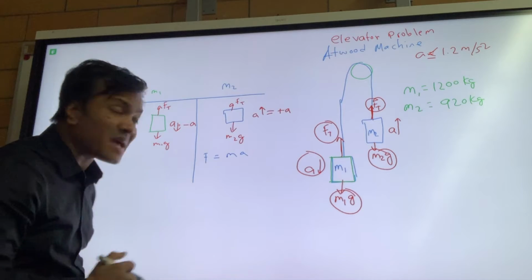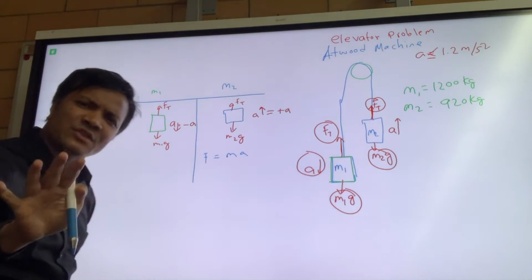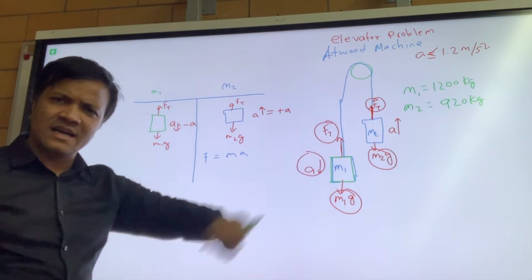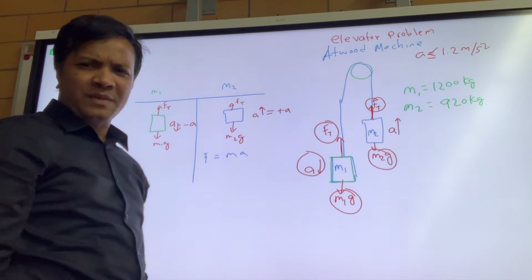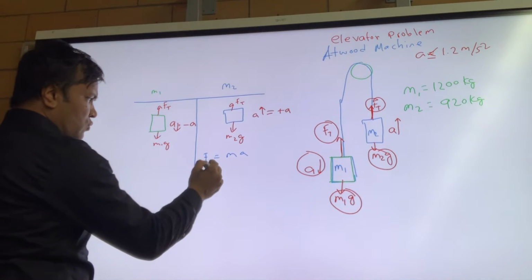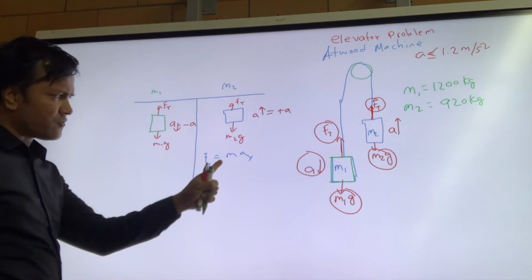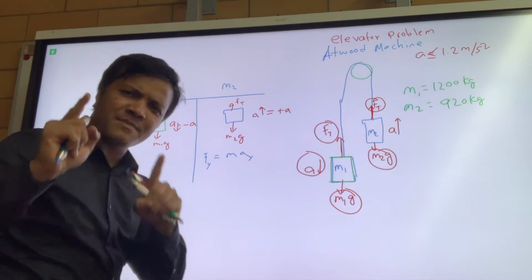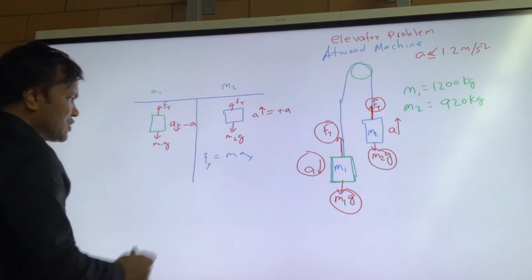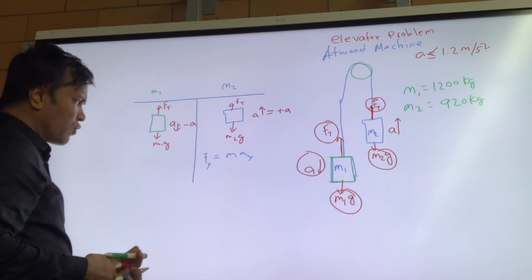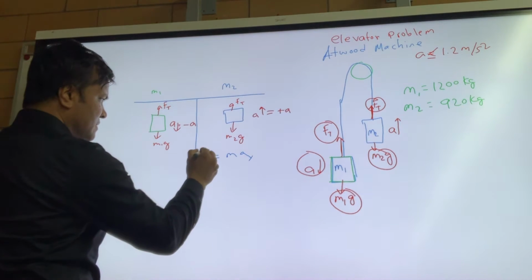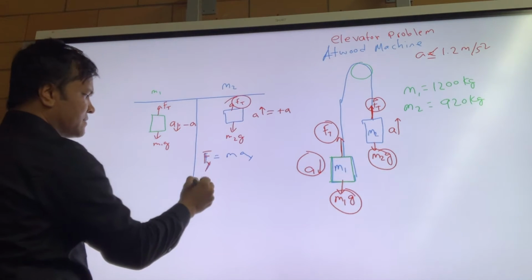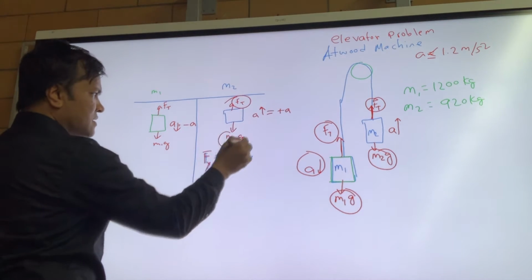Now what direction? The y direction. All the forces are acting in the y direction. There are no forces acting in the x direction. No one is pushing the counterweight from the x direction. So we're going to write y here. We are not writing any y for m, because m is a scalar quantity. M has no direction. So for the y direction, we're going to make Fy red, because we're going to replace that by Ft minus m2g.